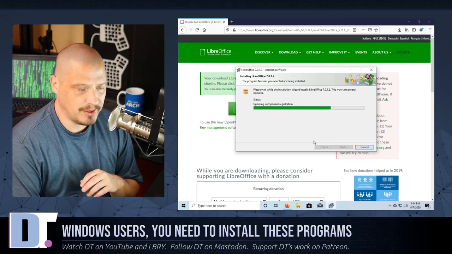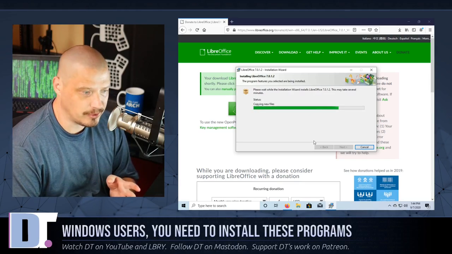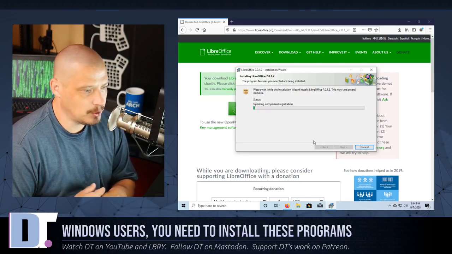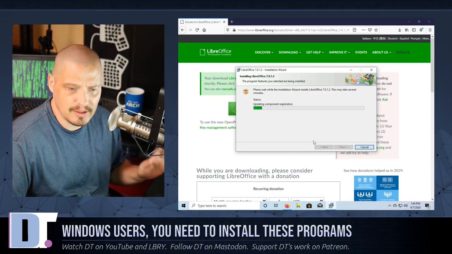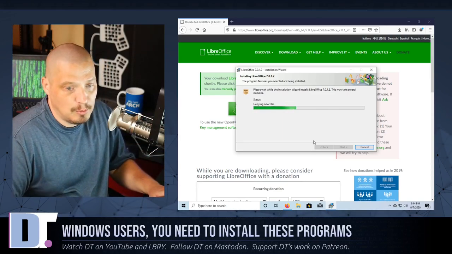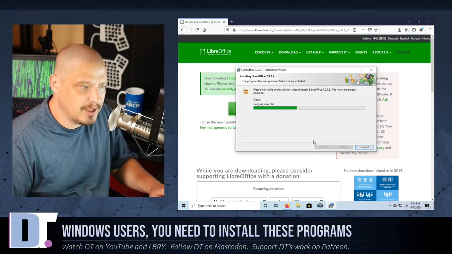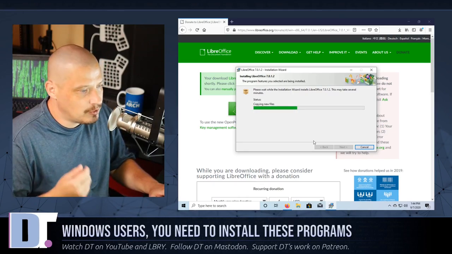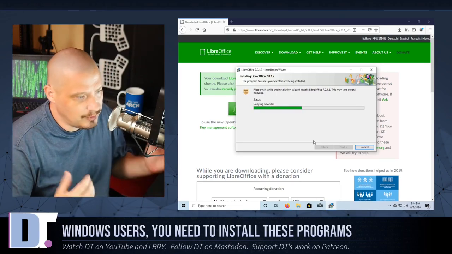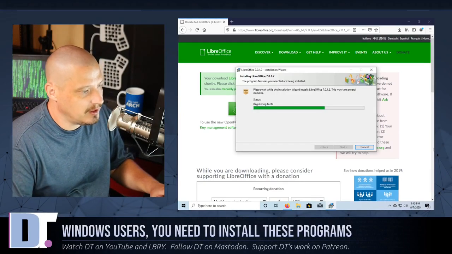And LibreOffice is great. The LibreOffice suite is your free and open source alternative to Microsoft's Office suite. So you have a word processor, a spreadsheet program, a database program, a presentation program, anything that you can do in Microsoft Office, you can do in LibreOffice, but it is open source software, which means it respects you, the user. It respects your privacy and your security. It's not tracking you in any way. The source code is open. You can go and inspect the source code to check to see what it's doing to you if you know some programming. And for those of you where money is an issue, of course, LibreOffice is free as in cost.